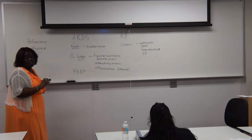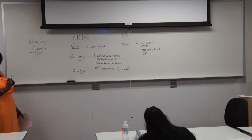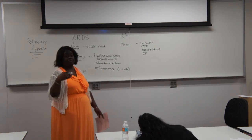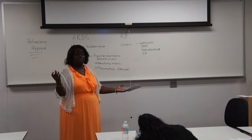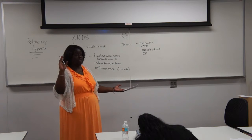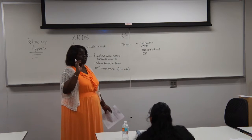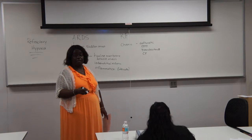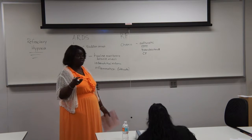You know what the overall treatment is? PEEP, positive end expiratory pressure. This means I put you on a ventilator. I'm going to say what your tidal volume is, like 750 or 1,000. That's how much I want to actually push in your lungs at each breath. Remember that tidal volume, right? That's the amount of air you take in with each breath. So I'm going to put this person on 750 of tidal volume, and then I want to do PEEP, a +1 or +2, usually what we see on a patient.